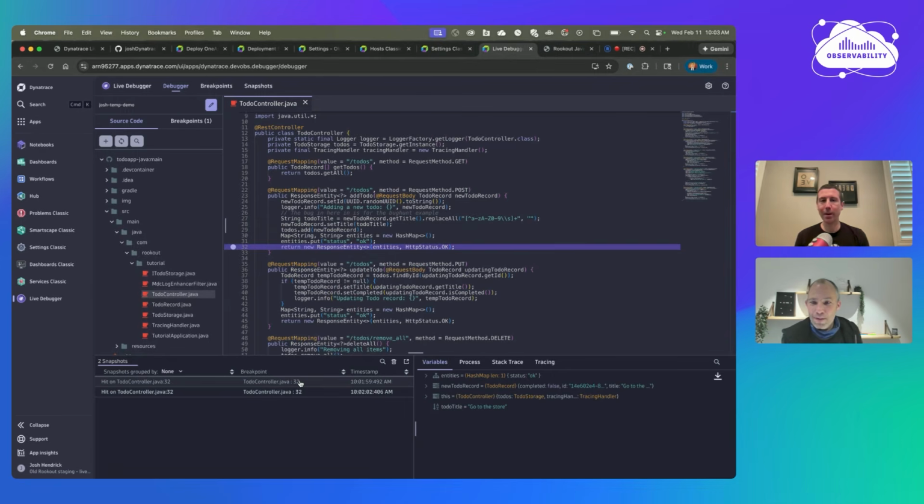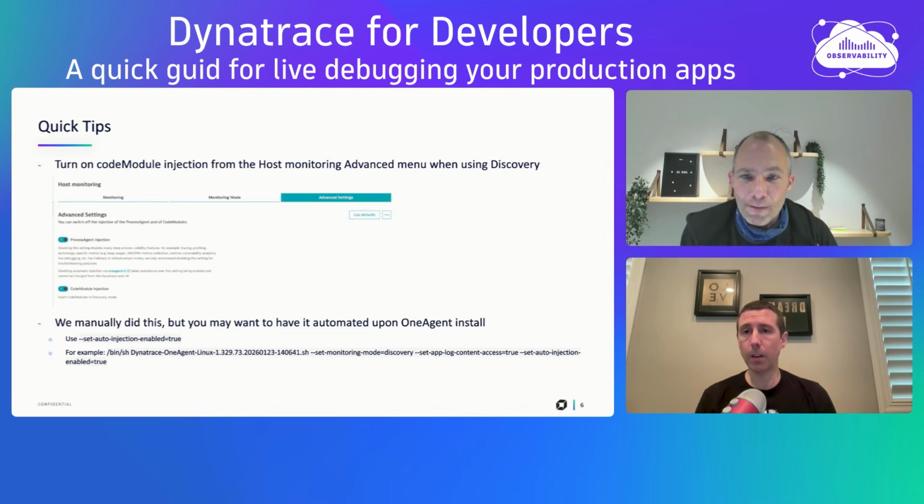And so you do all this without pausing or stopping the application. As you mentioned, it can run in production. And after you do that, you're good to go. There are a couple of final things I wanted to touch on. Perfect. So just to recap things here, with a couple of quick tips.